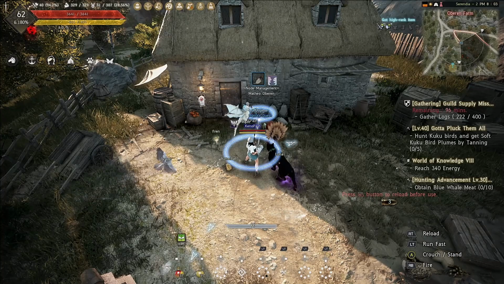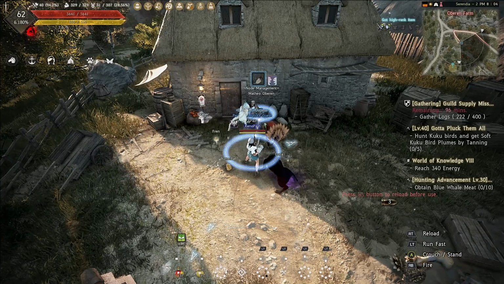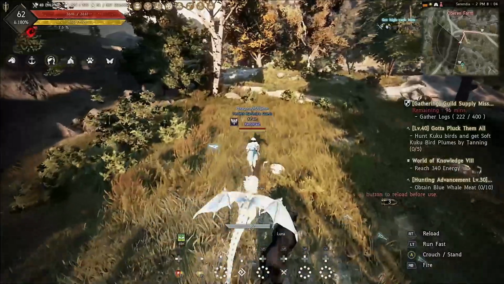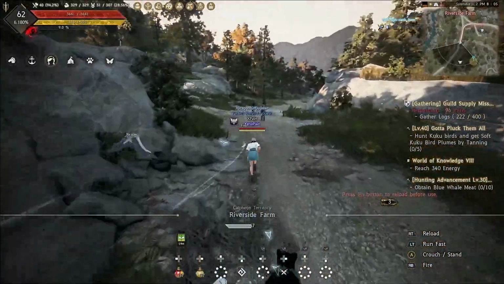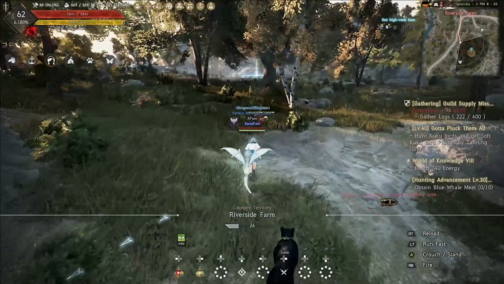Now that we're here in front of Oberon, we're going to do the next quest, which is Gotta Pluck Them All, hunt cuckoo birds. If you follow exactly where I'm going, you can auto navigate as well. It'll take you straight to where the cuckoo birds are. And you're going to need a tanning knife for this mission in order to skin them. So you're not getting their meat, you're just skinning them.